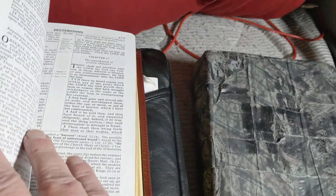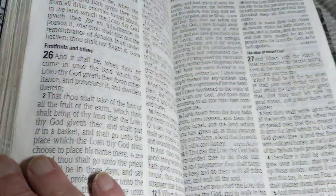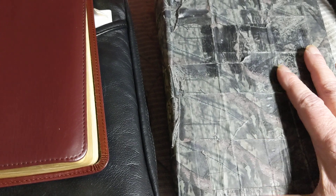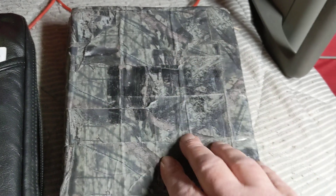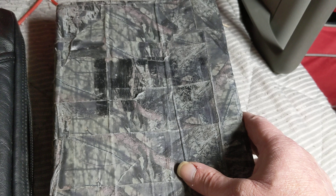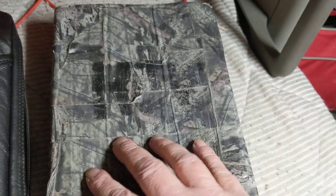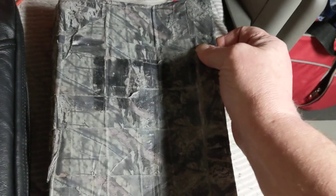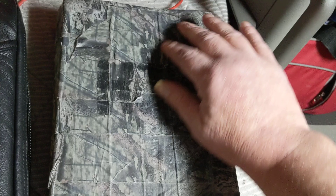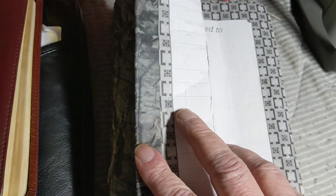Of course, my eyes are getting bad, so that print is pretty small. In this one the print is large and I can just read so much easier. Get yourself a good Bible. This is Smithstone, folks — I would recommend it. It's a Hendrickson super giant print, I believe it's called, and I think they're $14. It won't come with the duct tape on it, but the cover is that cardboard stuff — that's why I put the tape on it, because with just a little bit of use it was already starting to tear.